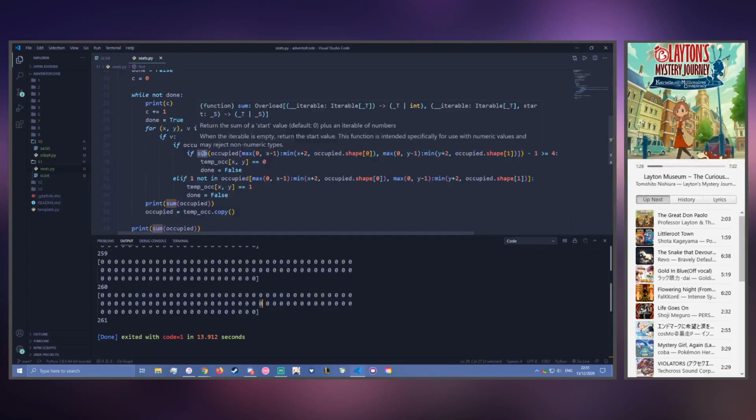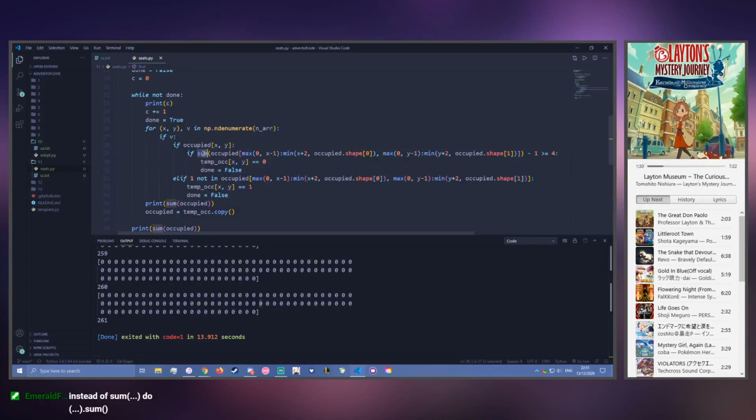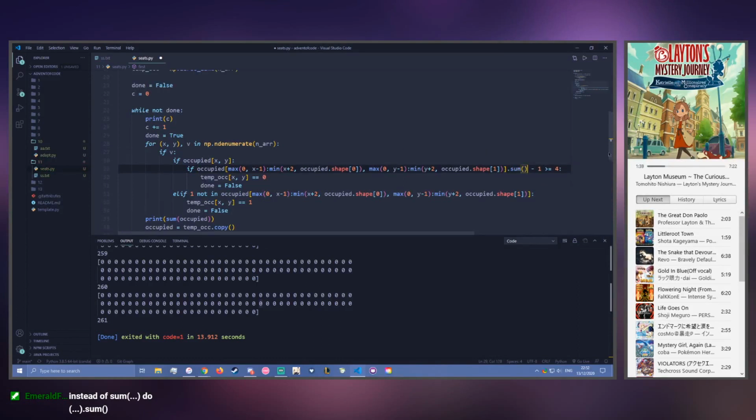Return the sum of a start value plus an iterable of numbers. Oh. Like this.